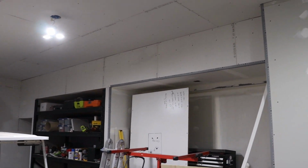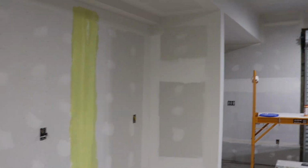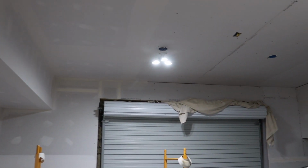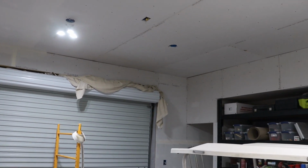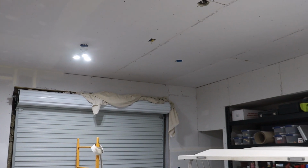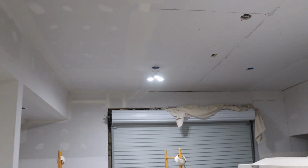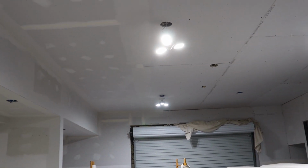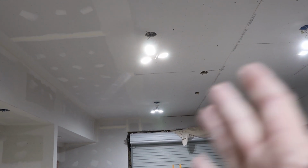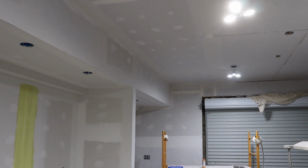So at this point, we pretty much have all of the drywall hung. I have most of the metal corners up, so I've got a couple more corners to put on. And got a lot of it taped here. And since I've been living in here for the last year and a half, doing projects and things, I can't just wholesale drop everything and do all the drywall. So what I'm going to do is get to about the middle, get everything taped and finished on one side, put some plastic on one side, and then sand all this, and then get ready to paint it.